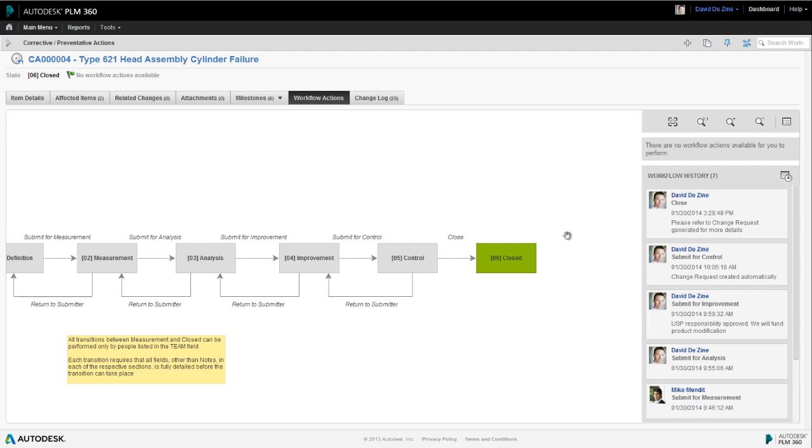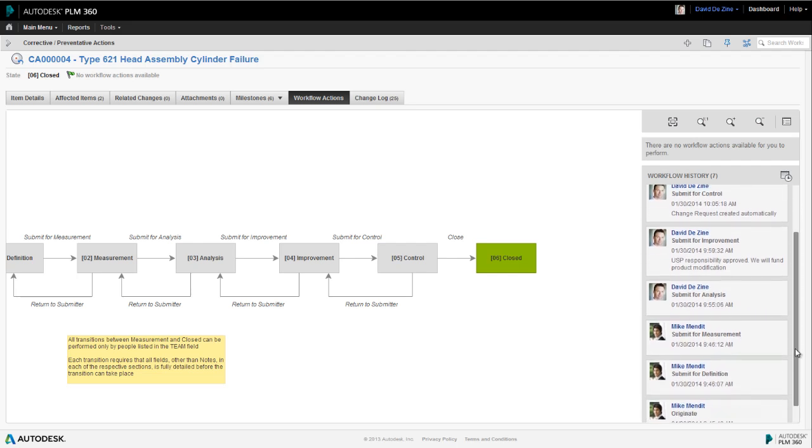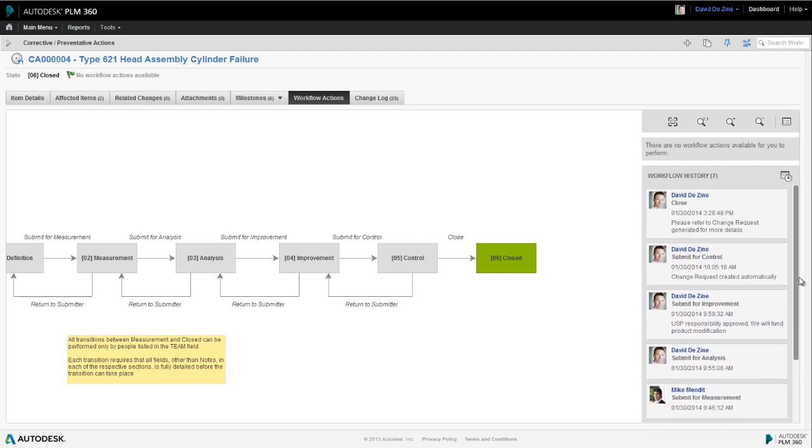Every step of this kappa process has been recorded. We can see who signed each step off, in this case Mike and David, when it was signed off, and any comments made at the time. Traceability is a key requirement for many organisations for their own as well as legislative compliance, and this is a key element to PLM 360. This is a great example. We can easily trace the details of this kappa record and its progress from start to finish, if we need to for auditing purposes, for example.